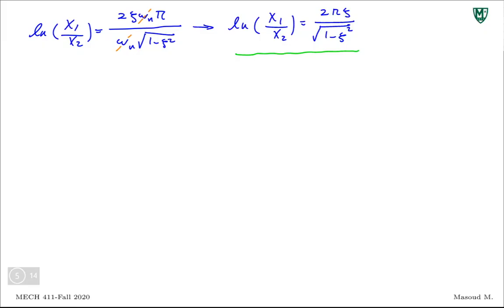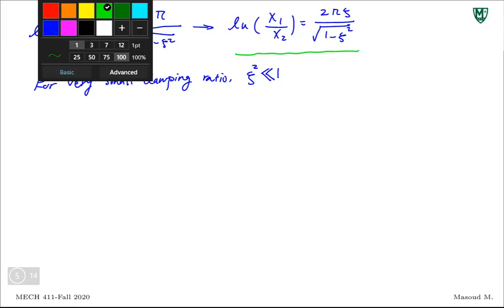There is this assumption to make your life a little easier. When you have very small damping, like when zeta is very small, as a result, zeta squared is going to be small. So for a very small damping ratio, zeta is small, so zeta squared is very small. It's very much smaller than 1. So the denominator on the right side, square root of 1 minus zeta squared, I can pretty much say is just square root of 1. I can say zeta squared is almost equal to 0.